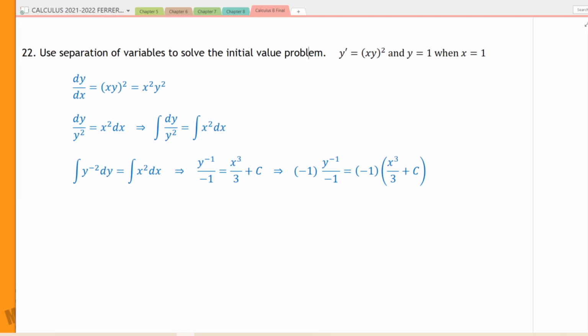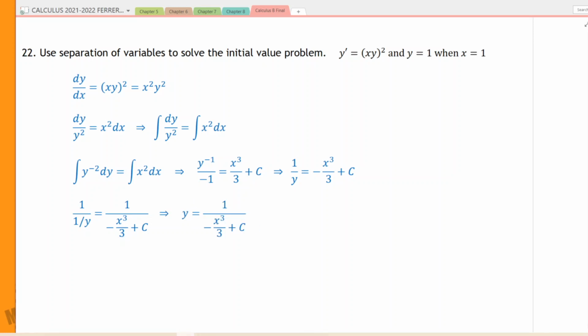My left side, of course, the negatives are just going to cancel. And on my right side, I'm going to get negative x cubed over 3 minus c. But really, minus c, well, that's still a constant, so I'd rather see that as plus c. And then y to the negative 1 power on the left, we'll make that 1 over y. Great. Now, I think the next thing that we should do is take the reciprocal of the left and the right. Now, on the left side, 1 over 1 over y, well, that's just y.